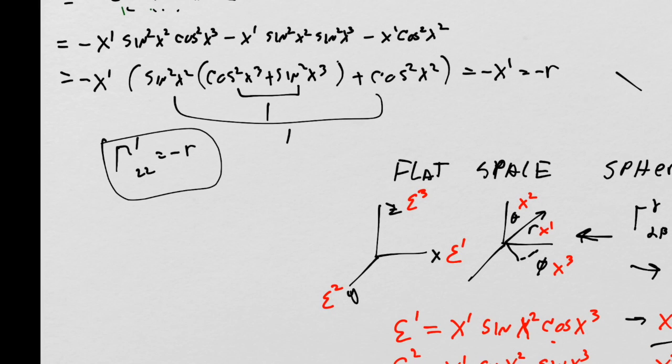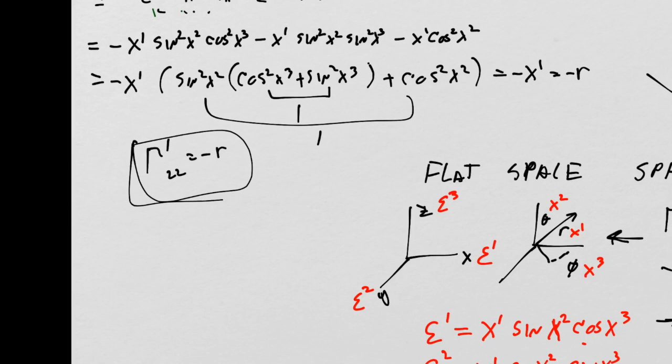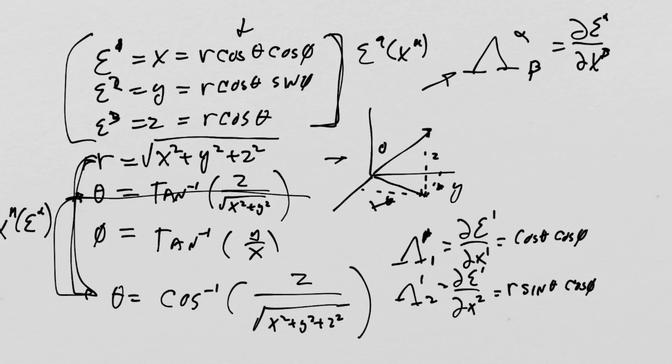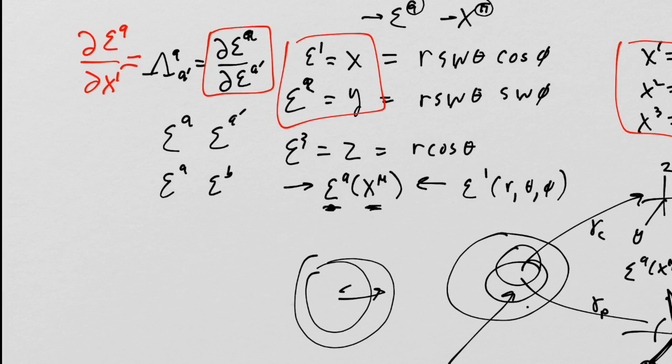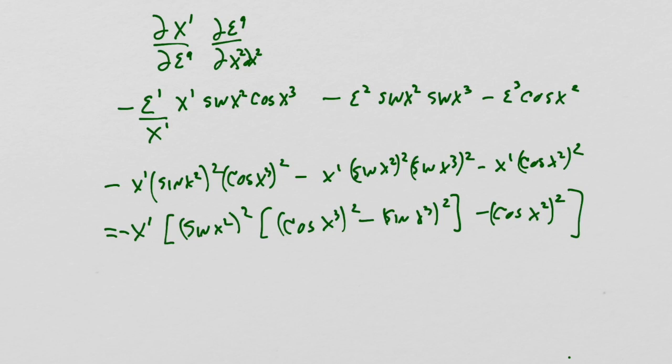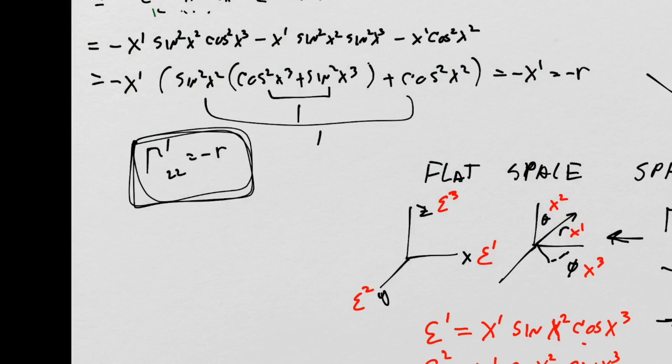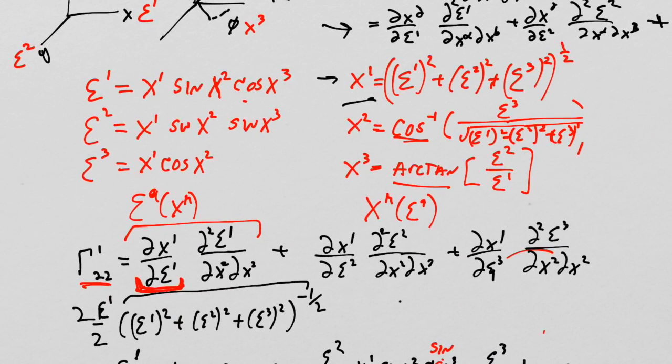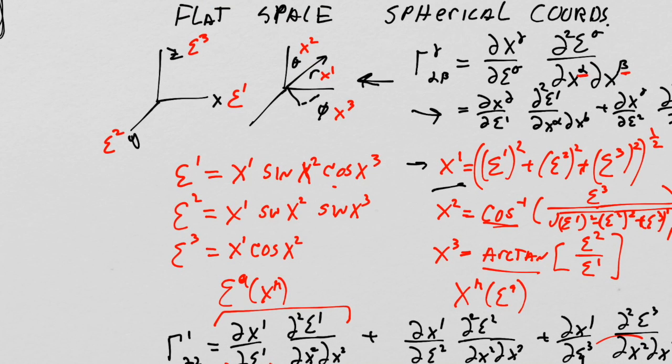This is a practical example of how you calculate these connection coefficients, and it can be done for any system as long as you can write down, what do we need to write down? You need to be able to write down the actual transition functions, right? Once you have these transition functions, you can calculate these connection coefficients. Now, in this work, it was all flat space, right? So we were dealing with purely a coordinate transformation. That was nothing else than a coordinate transformation.